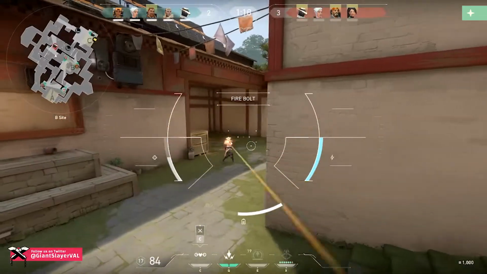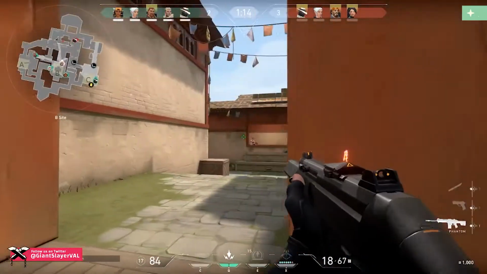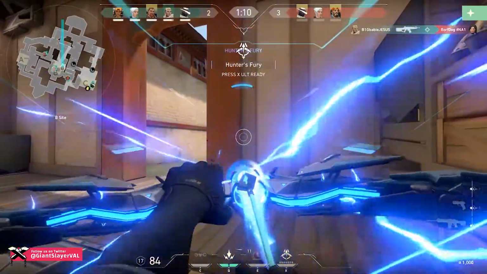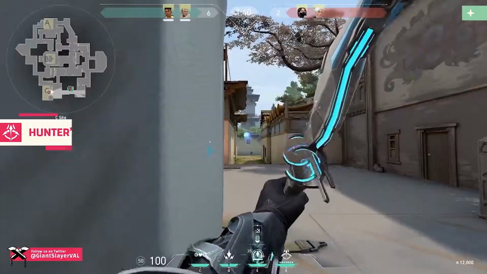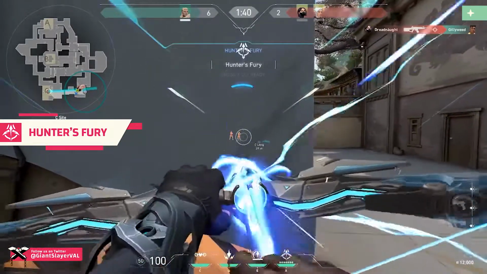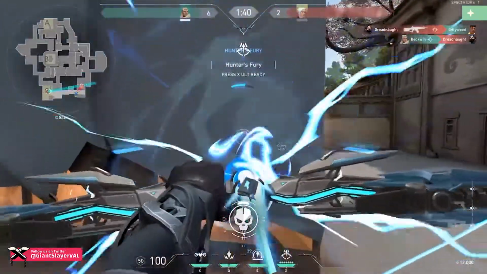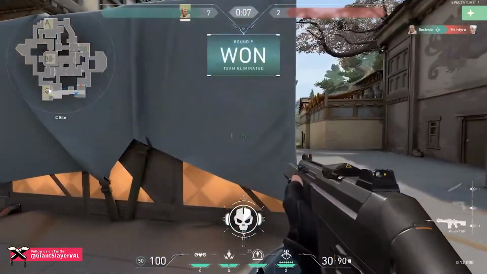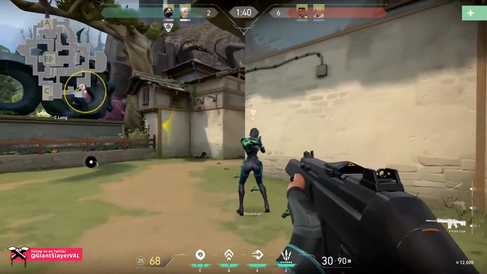An expert in tracking and cornering his enemies, Sova's ultimate ability turns him into a deadly hunter. Hunter's Fury sends up to 3 long-range lightning blasts in front of Sova. It's not just an arrow, it's huge. Enemies hit by the rays of energy will take significant damage and are briefly revealed. These shots will travel through walls.